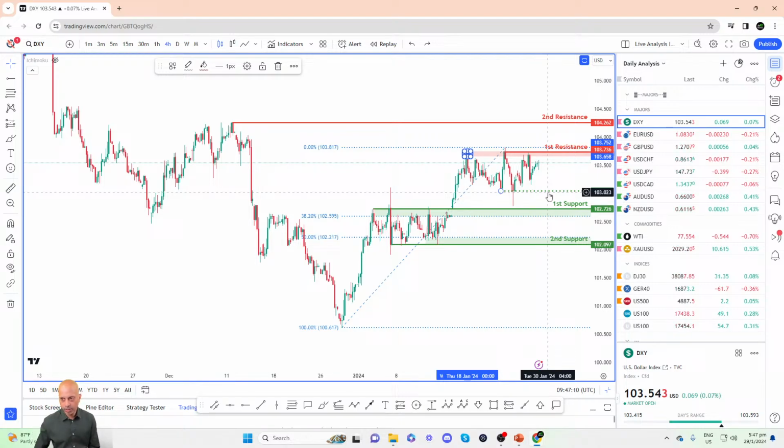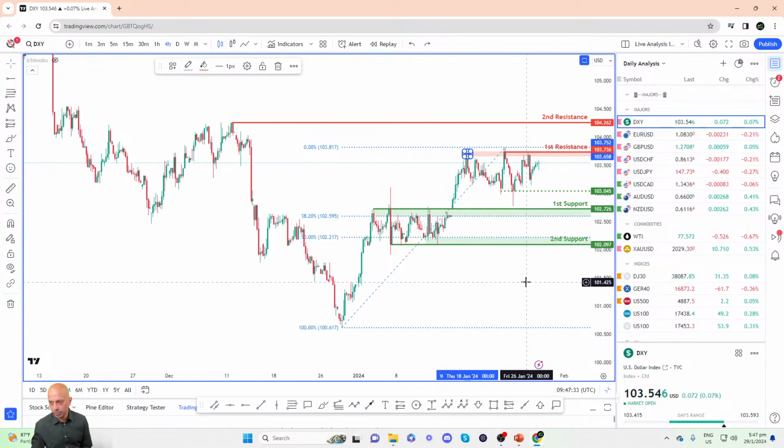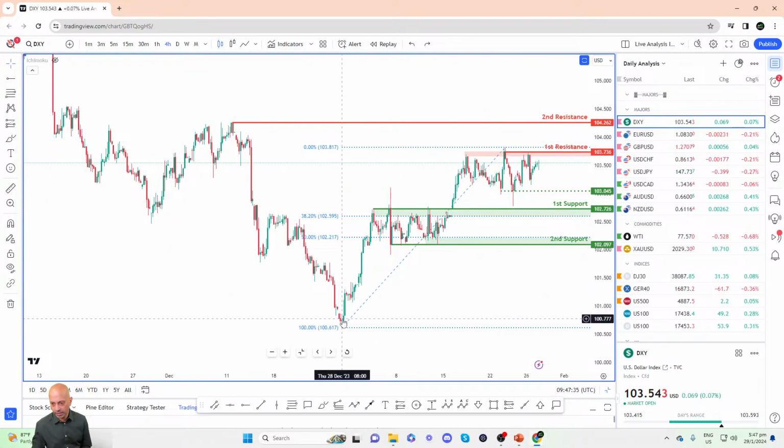So do take note how his press conference could have a major impact on the strength of demand for the US dollar, right? So if we do get that very hawkish outcome from the first FOMC meeting of this year, then it's quite likely we're going to see the dollar index quite easily break above this first major resistance zone. All right, okay, so this is what we have for the dollar index.